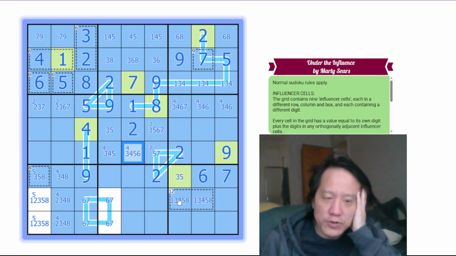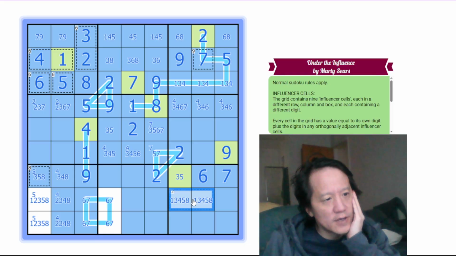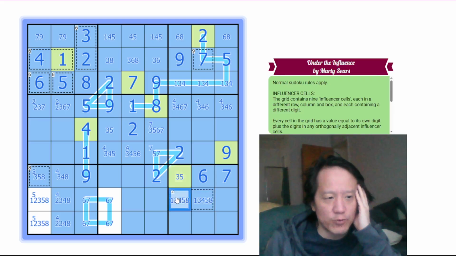Okay. So again, 1, 8, and 3 works. 1, 6 cannot be here, so that doesn't work with 1, 6, and 5. 3, 4, and 5 in some possibility works here. So this could be 3, 4, 5. Can it be 2 ever here? 2 and 3 would require a 7 here, so 2 cannot be here. And 2 and 5 would have to be with 5, so that doesn't work. So these are the only possible combinations adding up to 12. 2 cannot be here. 9 cannot be here.